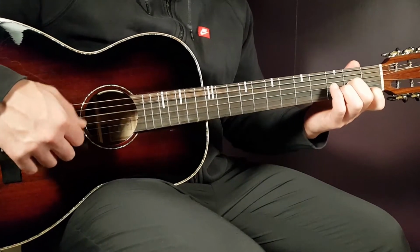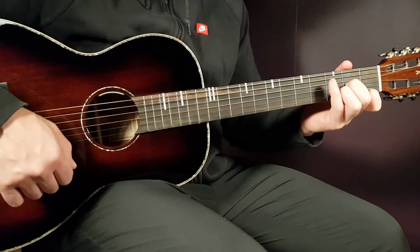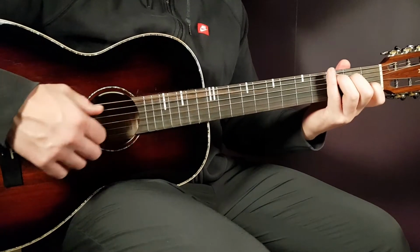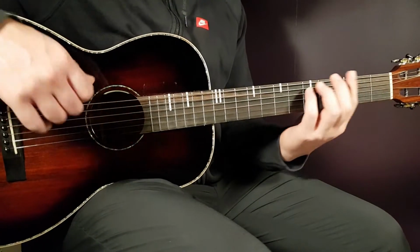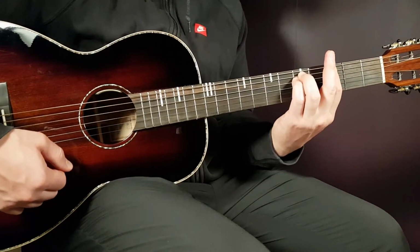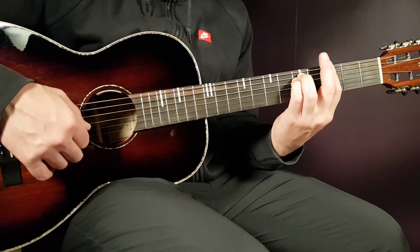We have D minor. So open D, second G, third B, and first E. Next chord will be C. So third on A, second D, open G, first B, and open E. Third chord will be G minor. So you bar all strings here on the third fret, and the rest will be fifth on the A string and fifth on the D string.